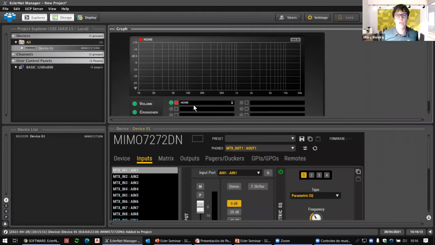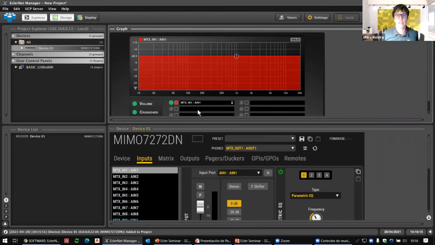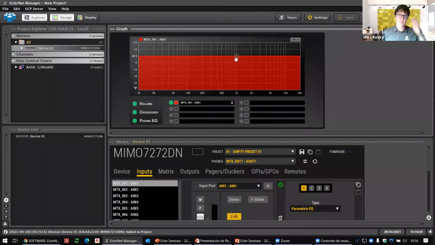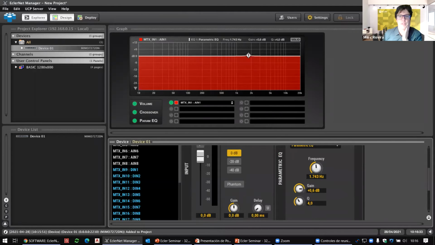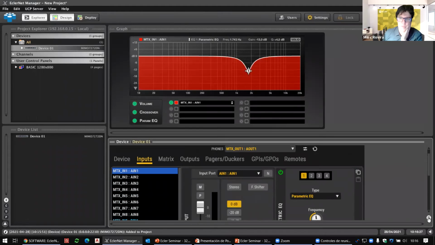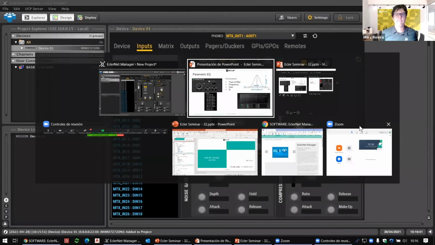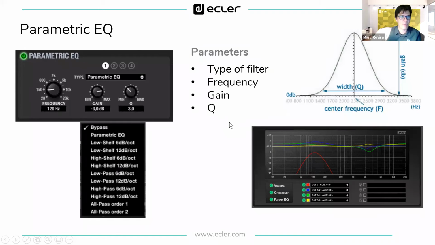If we go here, we can have this graphical way, and we can just adjust whatever we want directly, which is more comfortable than putting up the parameters here. It's just this button here, so just try to remember.